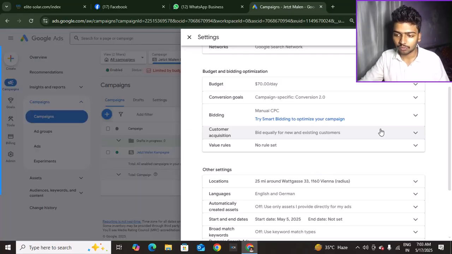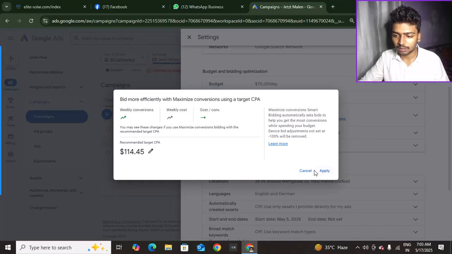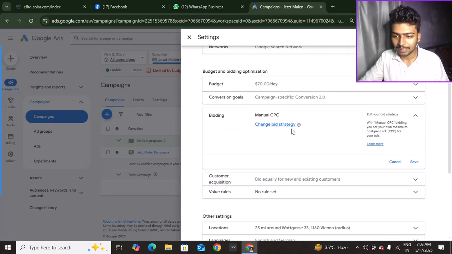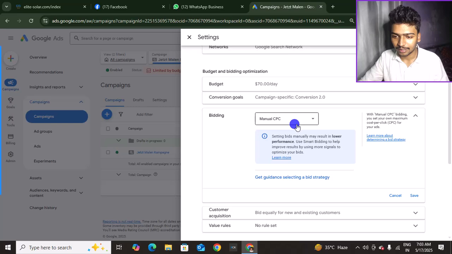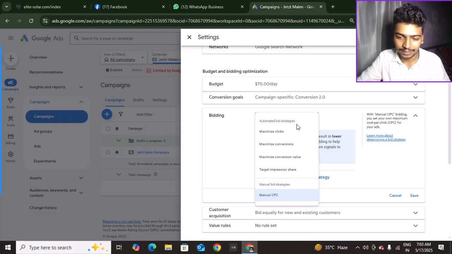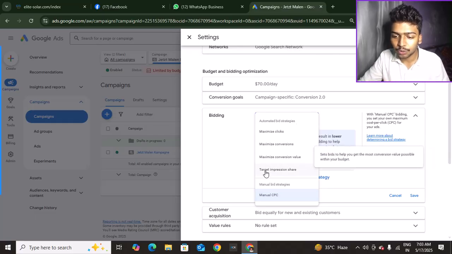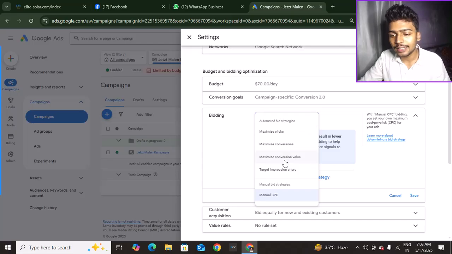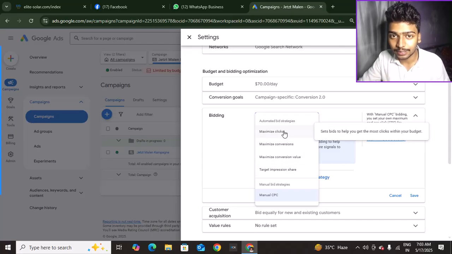When you create a campaign, you mainly get four bidding strategies: maximum clicks, maximum conversion value, target impression share, right? These four are automated bidding strategies. It means Google controls the bidding. And the more control you give to Google, the more it will ruin your budget.